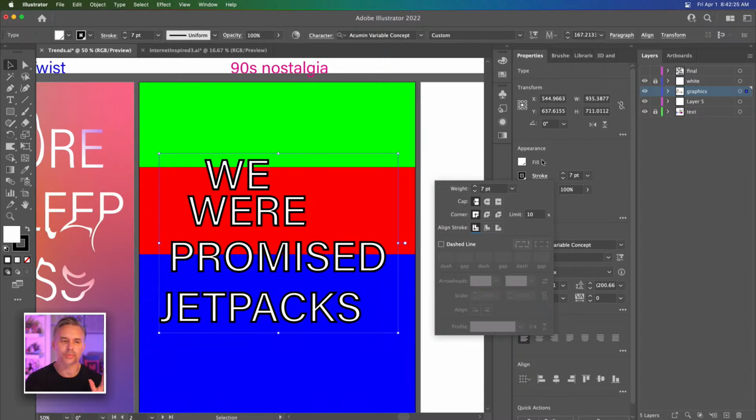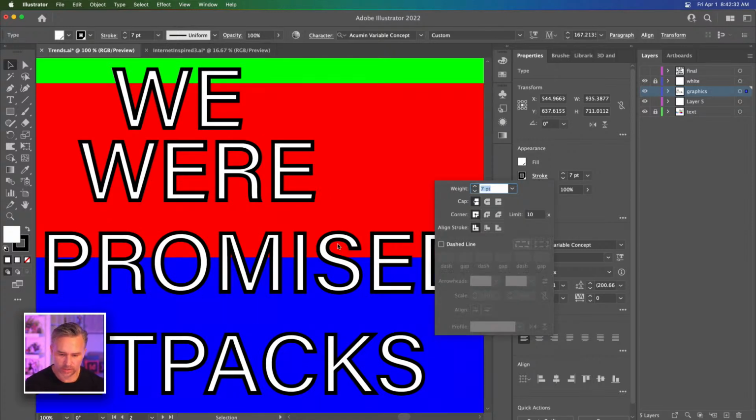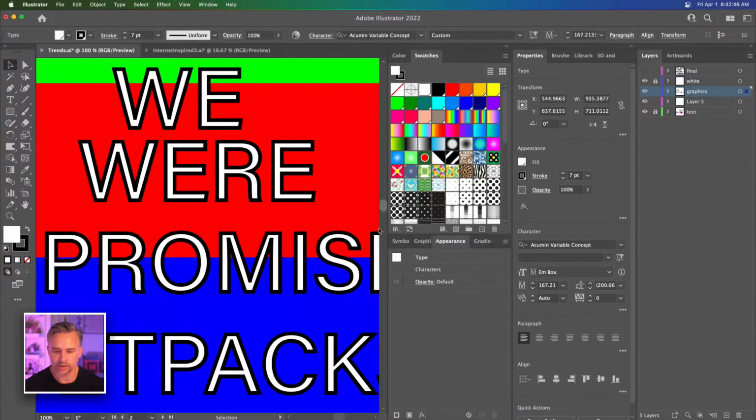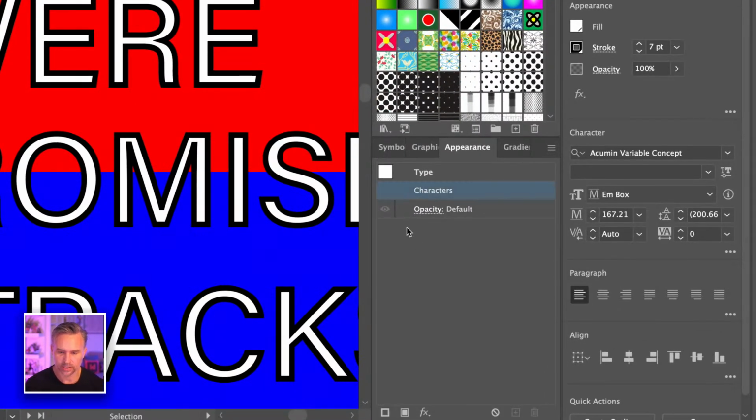Okay, so how would we fix this? I'm so glad this came up. Notice how the stroke, in some cases, maybe doesn't know the inside from the outside when it comes to letters or ligatures because it gets a little complex. But how can we make sure the stroke is always going to be on the outside and only the letter is going to be filled with white? Well, we can go over here to our appearance panel.